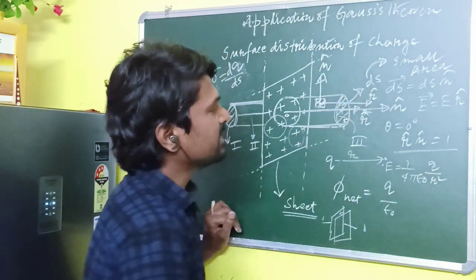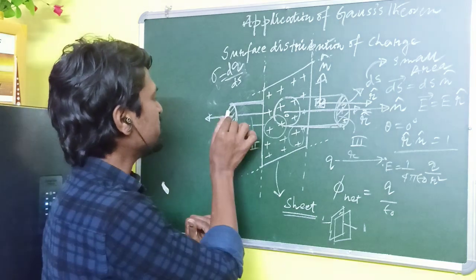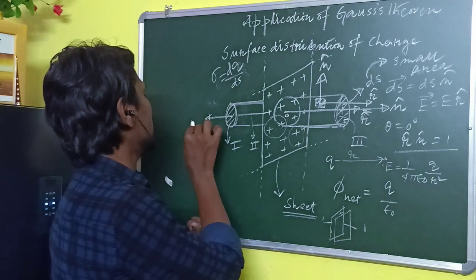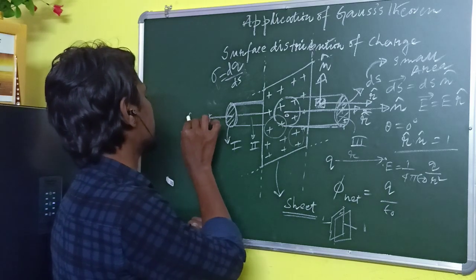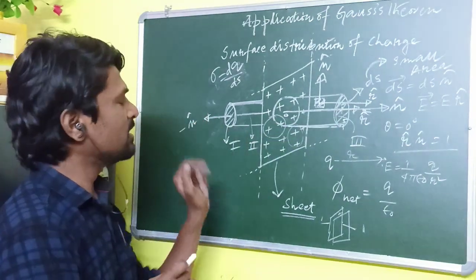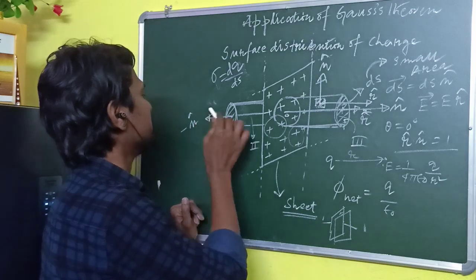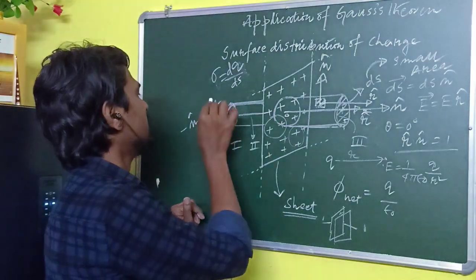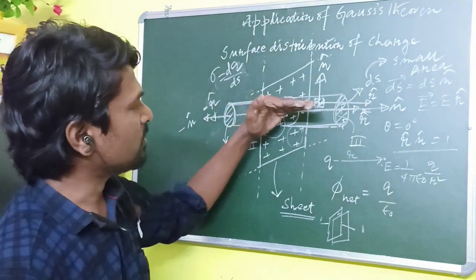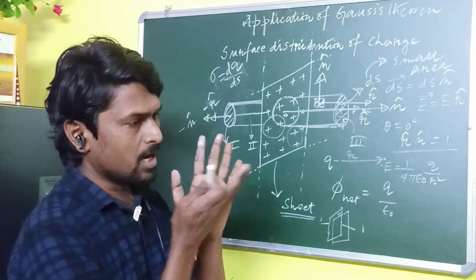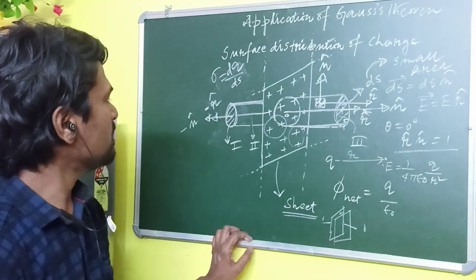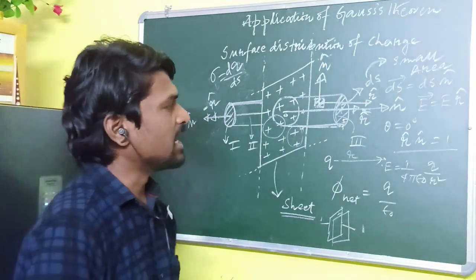That is, we can take it as r cap. And if we take that particular one along this direction, then this is also n cap or minus n cap, since this is the direction of n cap. But the electric field acts along that particular direction, and it is minus r cap. For a positive charge it is the outward direction, so you can take it as minus r cap.